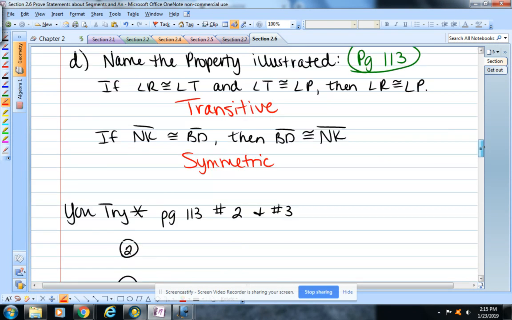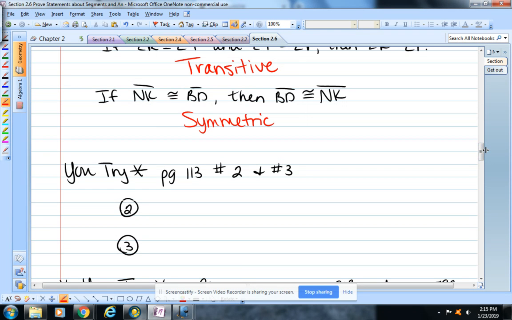All right. I want y'all to open your book to page 113, and I want y'all to do two of those. Something equal to itself: A equals A, or the measure of angle 2 equals the measure of angle 2, or line segment BC is congruent to line segment BC. Anything equal to itself or congruent to itself. So page 113, the bottom of the page where it says guided practice.